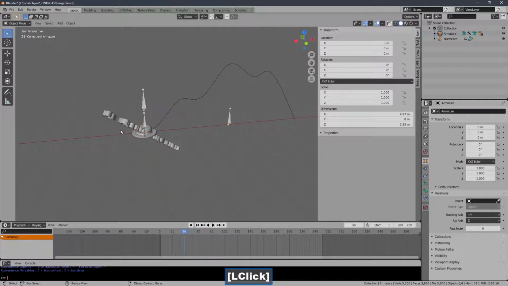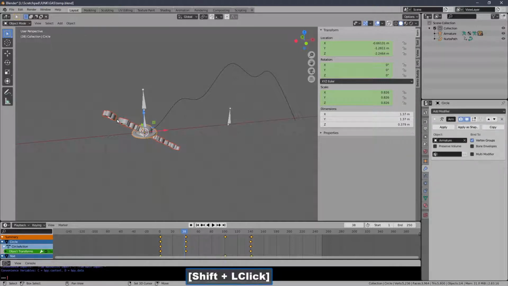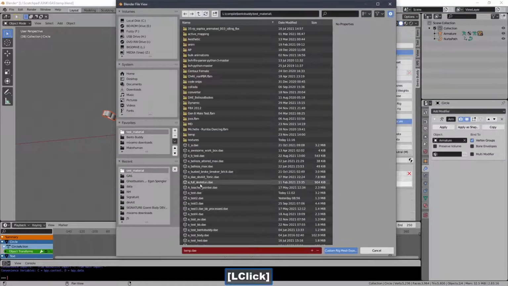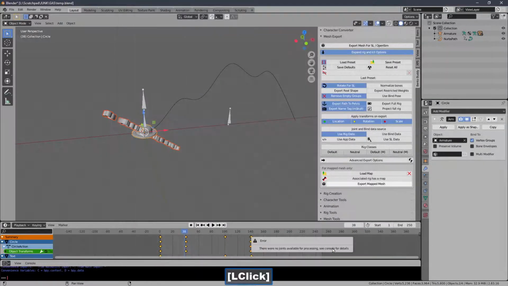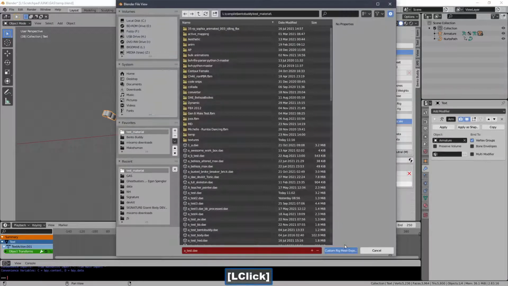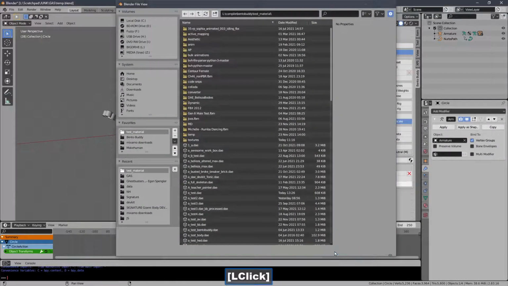Okay, and I'm going to select these two objects. Actually, make sure the armature is working. Armature is on. And see if we get that error. Bento Buddy, export mapped mesh. I think we will, because it wasn't really indicating what I fixed, even though I think we should fix that. No joints available for processing. Wonder which one. Let's do one at a time and see. That one is okay, and that one is not.